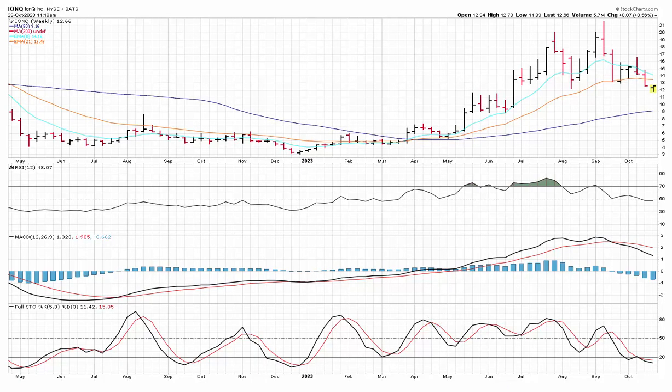All right, so here's IONQ. This is a stock that we played alongside several times. Came out of a base here, consolidate here. This is the weekly chart. Consolidate and move up here. Really, really big mover for us. But let's zoom in, see what we got here. So what we have here is we have a big move down here, okay? And what happened during that big move there is that you had RSI break support there, okay, as you can see. But MACD is still doing well, but stochastic broke down.